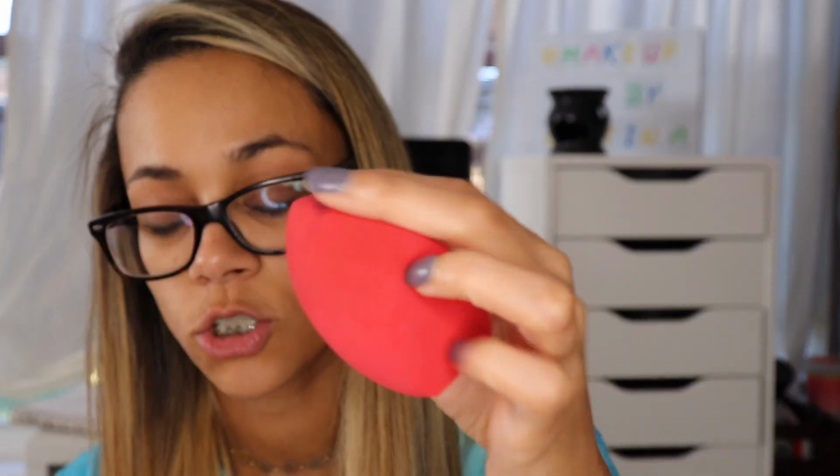First, we're going to start off with the face and then the eyes. The first tool that I'm going to talk about is for my foundation, because I don't use a foundation brush. I only use beauty sponges. Now, I like to use the Morphe beauty sponge. I'm not sure what the name of this one is, but it has two flat edges that I like to use to get under my eyes, to make sharp lines with my concealer.